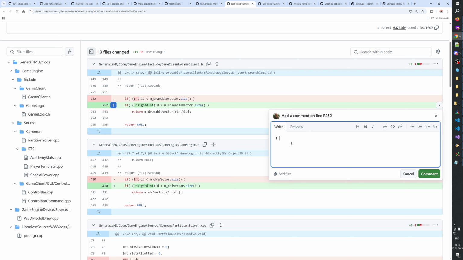So I think this is not quite right. Size returns size t.